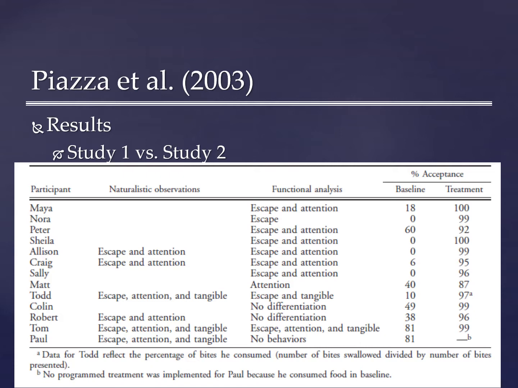In Study 2, as expected, it was found that inappropriate mealtime behavior can be affected by a variety of environmental variables, not just escape from the presented food. Additionally, different behaviors exhibited during mealtimes sometimes had different functions. Functional analyses are necessary in order to reliably identify these functions and then intervene appropriately. Happily, in this study, once treatment began, the participants accepted and consumed a large proportion of food presented to them.